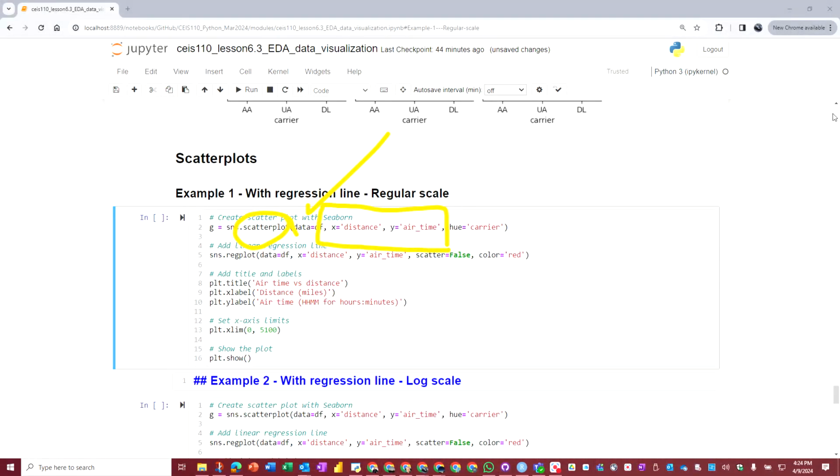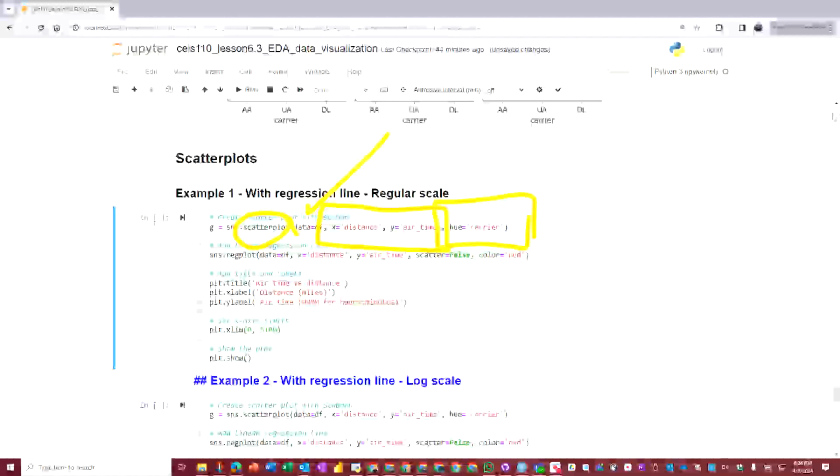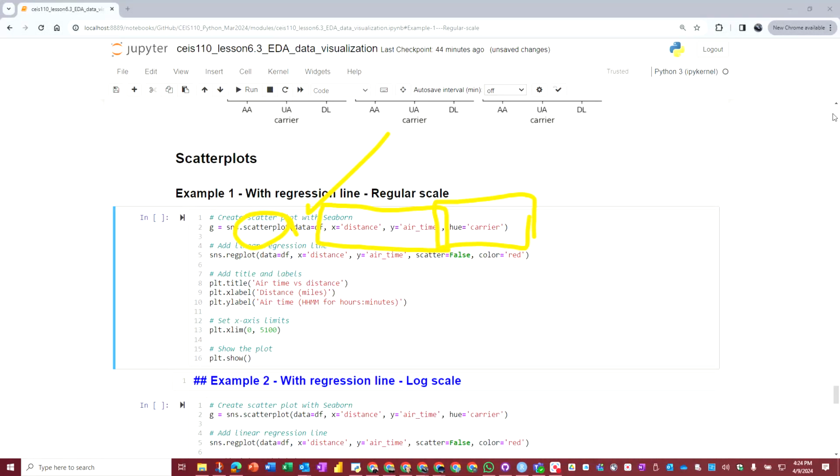There is another aspect in the grammar of graphics, where we color our data to give it some impression when we see it with our own eyes. That is the hue. You've seen the hue already, but I'm going to point it out. In this scatter plot, we're going to see dots of data points based on distance and airtime.